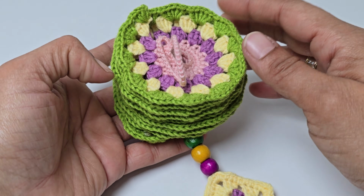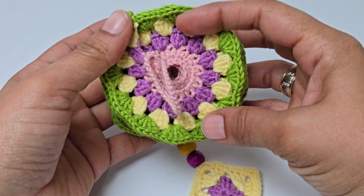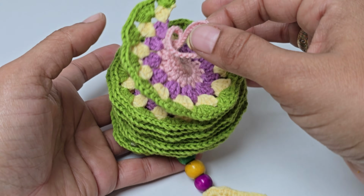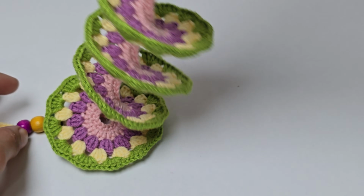And that's it. Your wind spinner is ready to hang. These boho colors look just stunning. We've done it. Every single step of the wind spinner is complete.